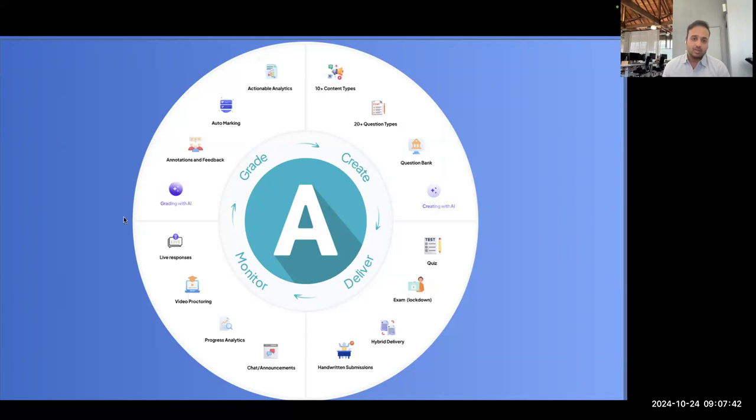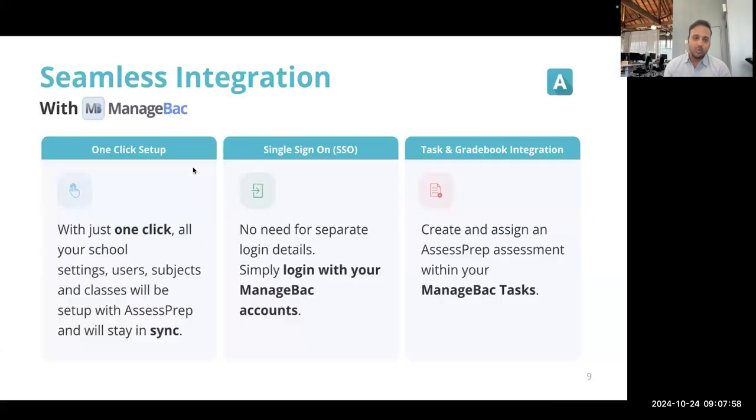And once the students come back, the submissions come back, you can grade, annotate, and assign feedback. And then we have the grading with AI feature, where you would be able to not only grade typed answers, but also grade handwritten submissions. And all of this works within your ManageBack account.